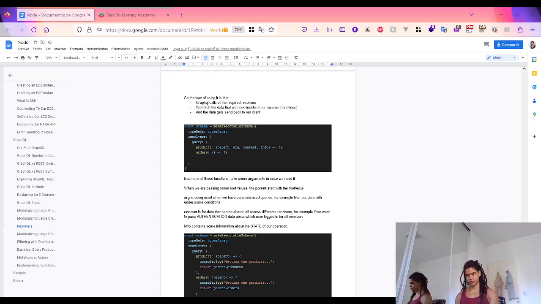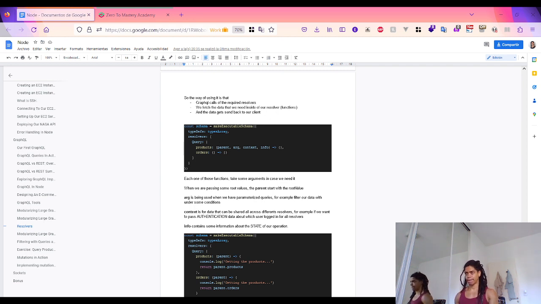The context is data shared across different resolvers, for example, to pass authentication data about which user is logged in to all of your resolvers, and the info, which contains some information about the state of our application.